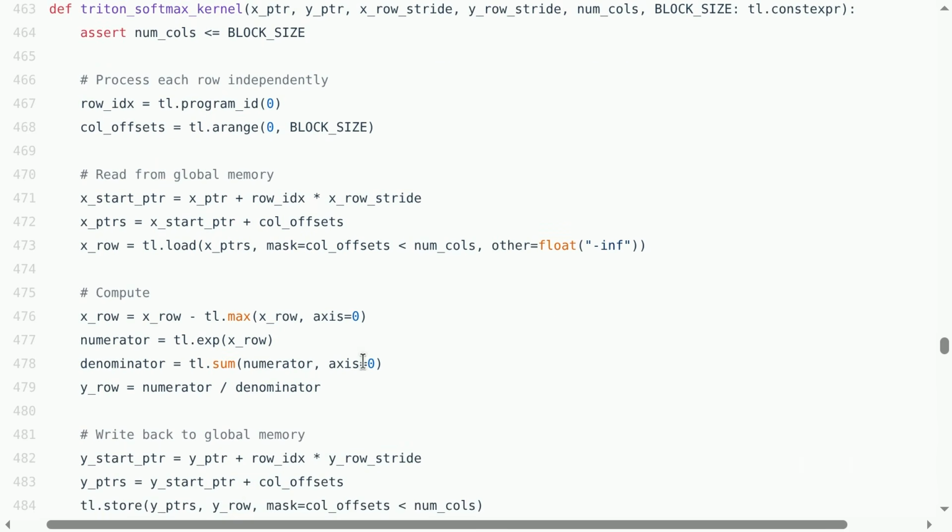And then this part is essentially the same as the naive softmax. I'm just going to compute the max, subtract it off, exponentiate, sum, and divide. And then I write it back.